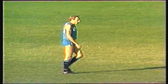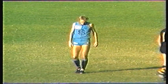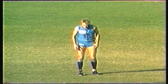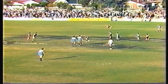Sturt has certainly taken advantage of that free kick. It's a handy one for them. They worked the ball in. Hargraves took yet another mark. He's worked hard. Carey also has done very well. Now Kernahan will be in the ruck against Big Hargraves. Centre bounce. Kernahan back in ruck. Hargraves favoured, all ran straight into his own play. Eventually Barbary got the hurried kick out.